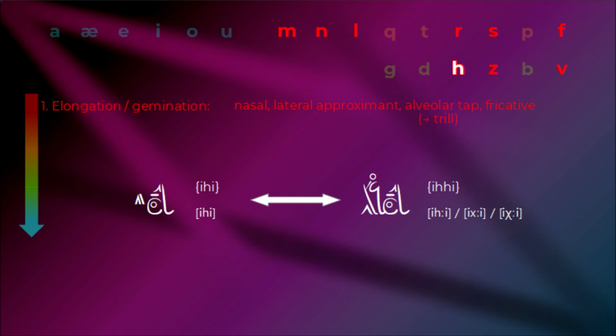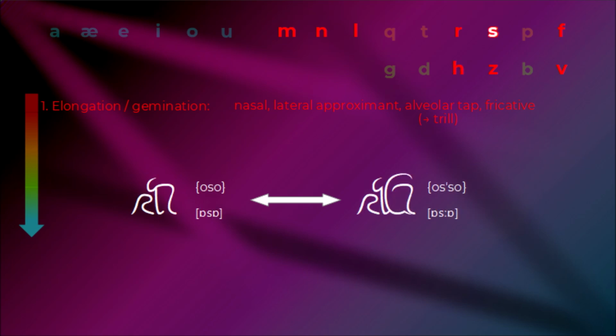Those who have trouble with the simple glottal fricative, h, can resort to a fiercer sound, perhaps like h, or also ch. Ihi, ichi. The next sound is the S sound. Osso, osso. Perfect.